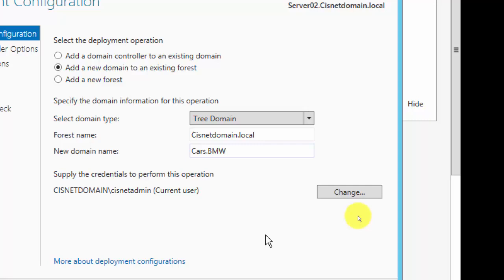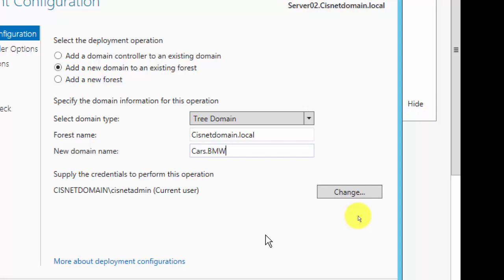Did anyone get that? So if you create a tree domain, and that tree domain has two branches, so cars.bmw has branches in Toronto and Mississauga, while the parent domain has two branches as well, again Toronto and Mississauga. But the root domains of both are in Toronto. The branches or the child domains of both are in Mississauga.